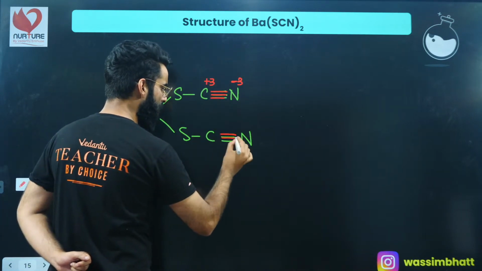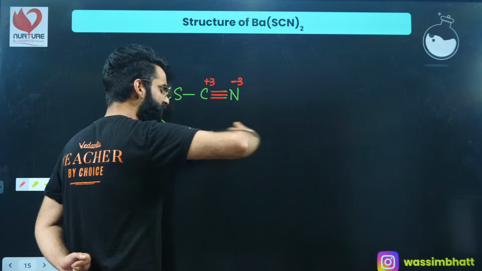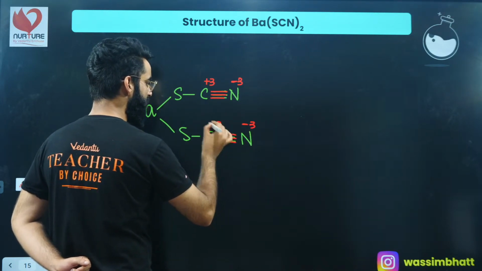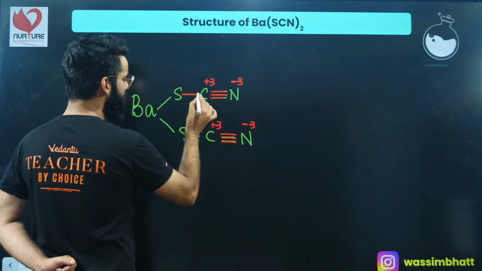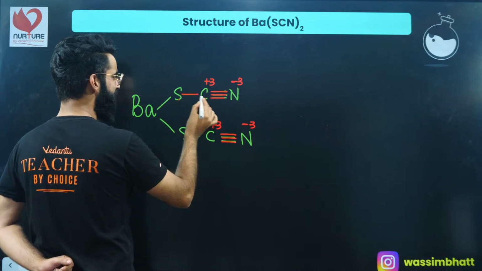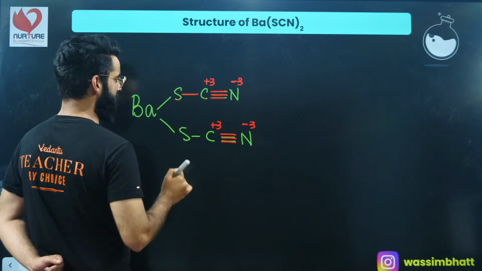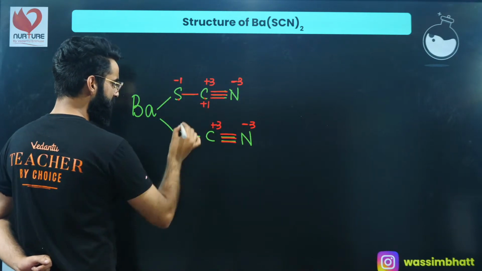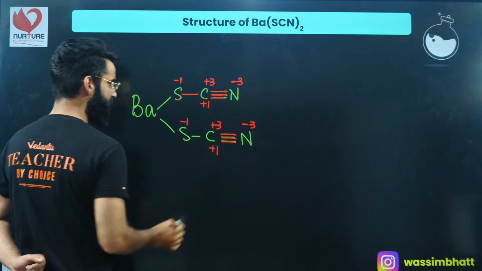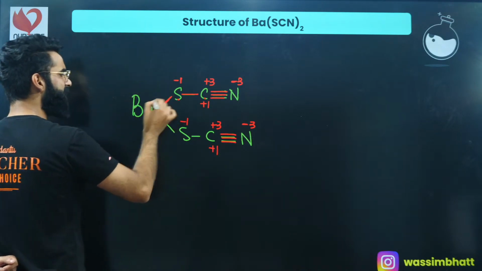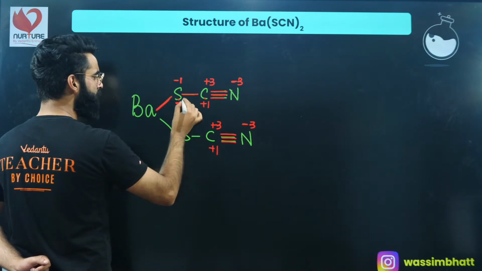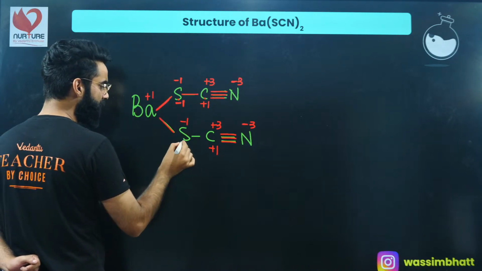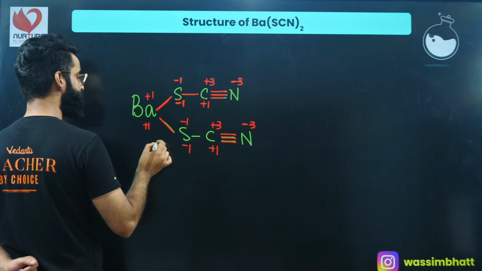Similarly, due to this triple bond, nitrogen is going to attract these 3 bonded pairs of electrons towards itself, due to which it gets -3, carbon is going to have +3. Due to this single bond between carbon and sulfur, sulfur is more electronegative, so sulfur is going to have -1, carbon is at the same time going to have +1. Sulfur over here -1, carbon +1. Due to the bond between barium and sulfur, sulfur again being more electronegative will have -1, barium due to this bond will have +1. Similarly, due to this bond, it's going to be -1, this is going to be +1.